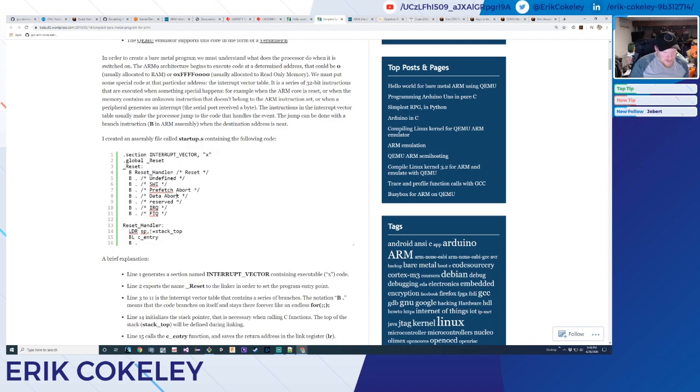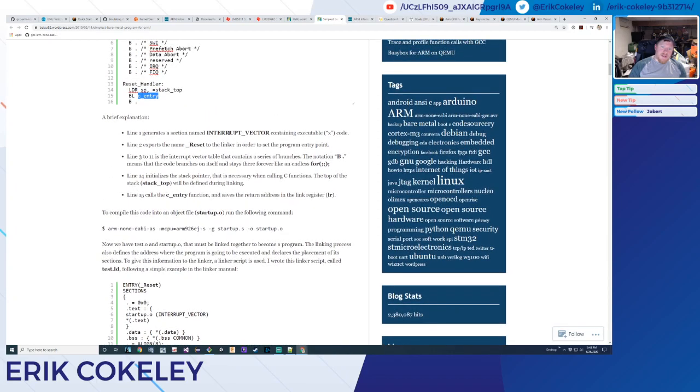And then his reset says to reload the top of the stack pointer to the top of the stack, branch literal to this guy, and then this loops infinitely doing that anytime it's reset, anytime this guy returns.